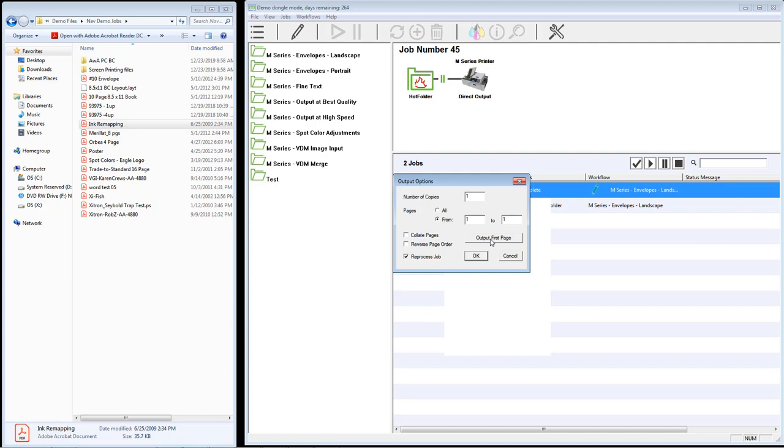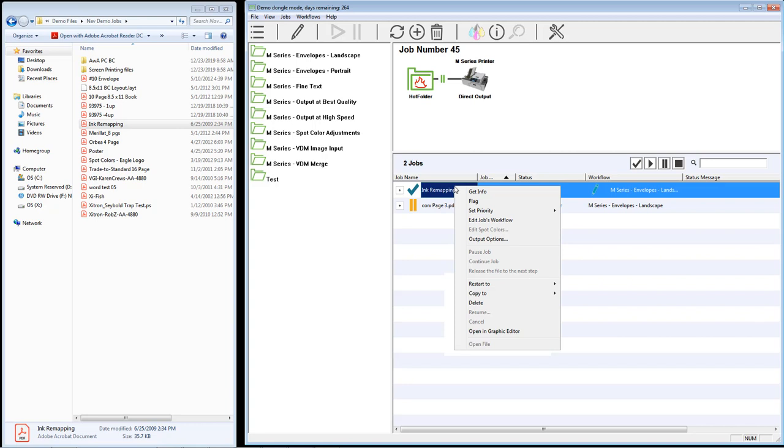Outputting first page is a good way to take a multi-page document and just output that first page of that document for testing purposes. Or you could do the same thing here, give me from 1 to 1. If you're running, say, cut sheets or something like that, 8.5 by 11, you can tell it to collate or uncollate. You can choose that. You can reverse page order, and that's good if you're going to, say, do a mailing, and it's going to have to be a certain way. So you want to reverse page order so it prints the last page first, so you can put the envelopes into that tray in the proper order. Okay, so that would be output options. I can restart a job here, same as I could do it up here. Same with copy here, same with delete, and of course the graphic editor, which we have a full video on how we use the graphic editor.